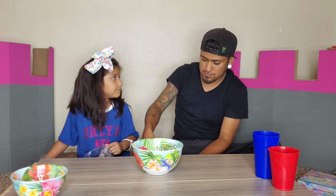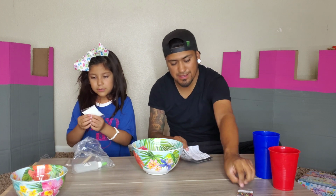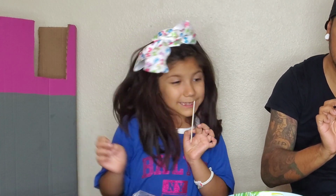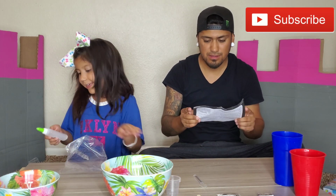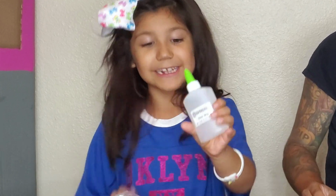Today we're going to be making our own bubble pop slime glue. Where's the tape? Cool. Expanding water beads. Sodium. And a popsicle stick. Sugar. So that is the lollipop that's been eaten by me. And a spoon that we're going to mix with. A cup to drink out of. And some water. That's not water, that's glue. It's clear glue, but it's water. Just kidding, it's clear glue.